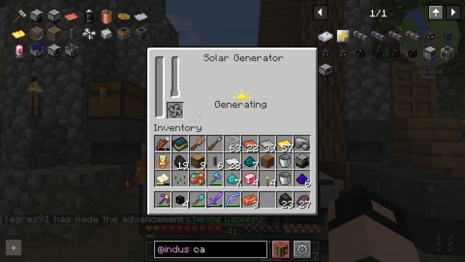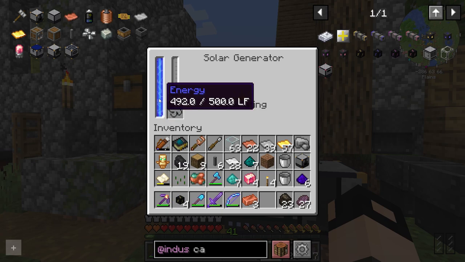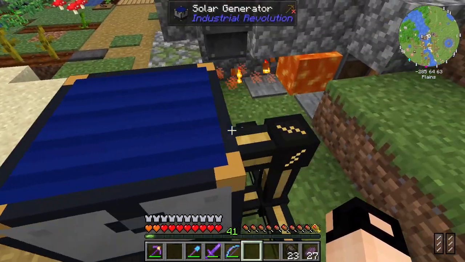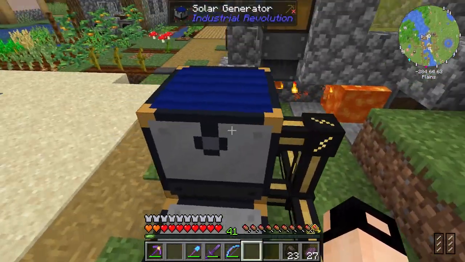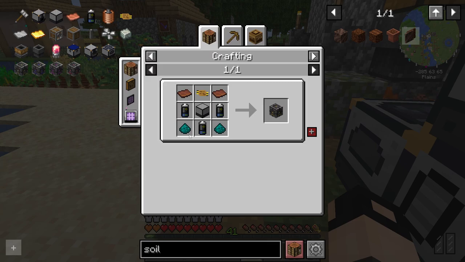Very nice. Now we got the energy, got passive energy, guys. Amazing. All right, guys, next thing I want to make, now that we have a solar generator connected with cables to the machines, I want to store the excess energy, and this means we will need some energy containers, and the Industrial Revolution does have some.